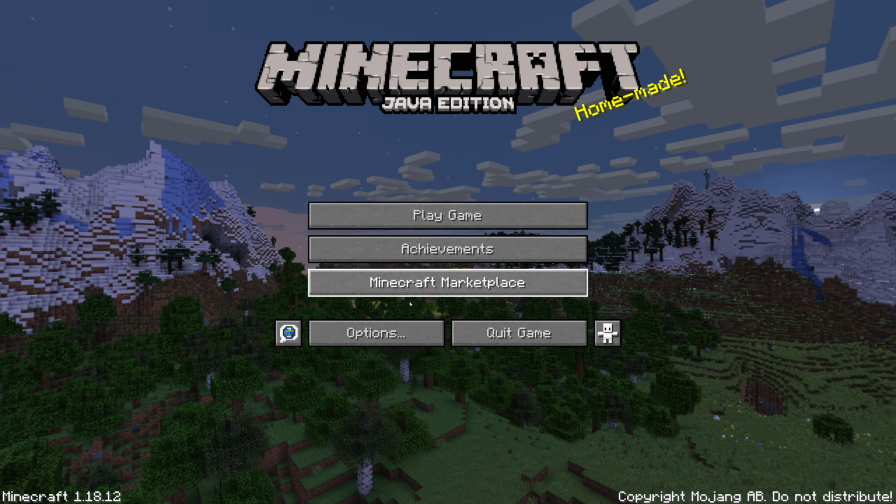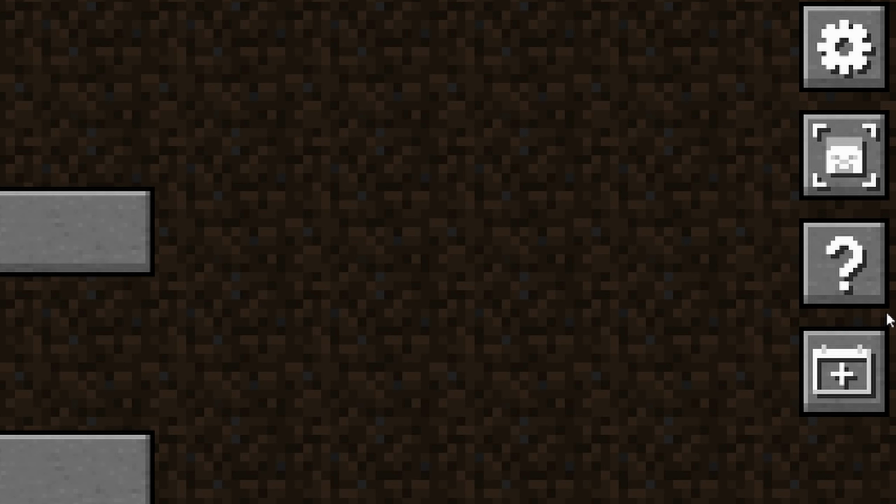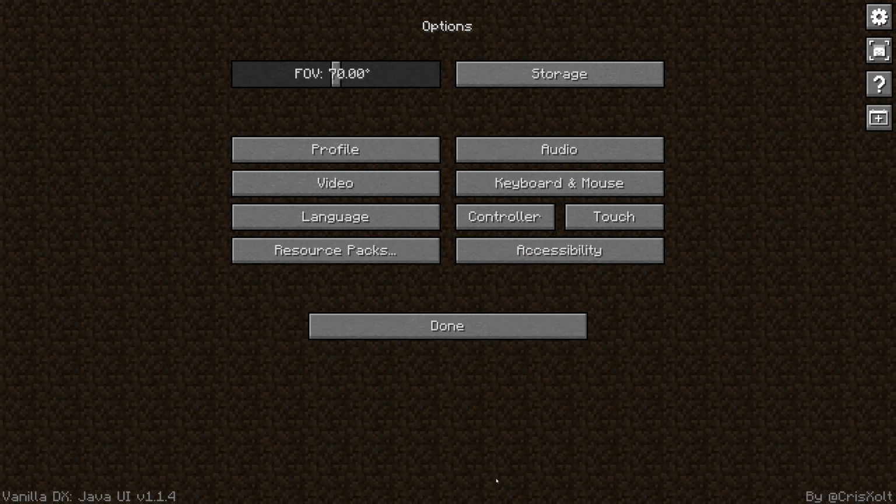So first of all, let's take a look at the options. Now you can see here that it is effectively all the same options, actually in pretty similar order to what it is on Java Edition, which is quite nice. You can see here we've also got some buttons up here. So we've got this button, which takes you to the more options. This button, which actually changes your view from first person to third person behind, third person in front, which is quite cool.